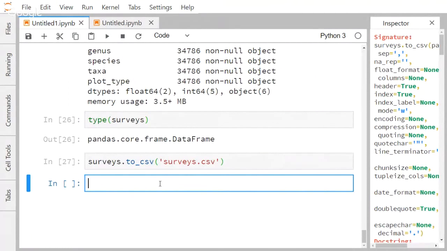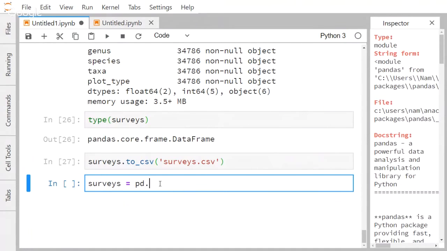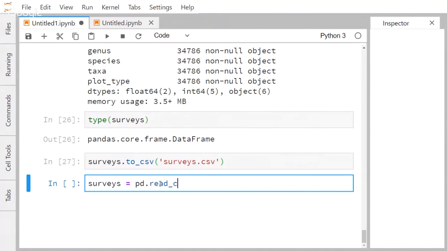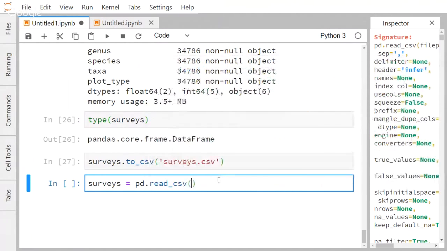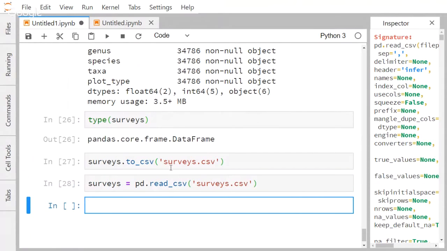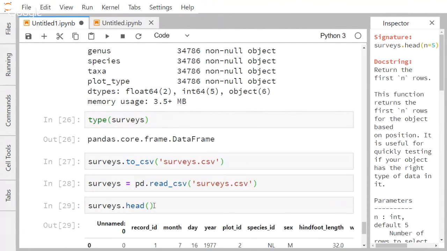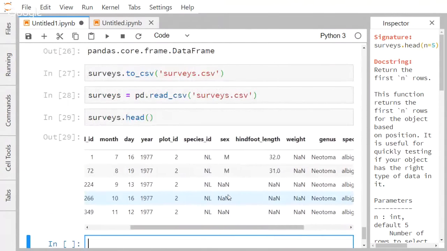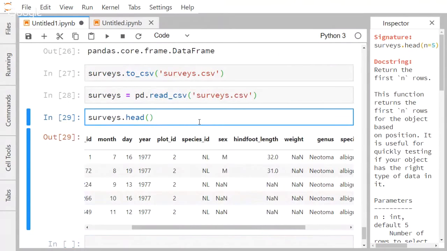I can then load it up using the exact same command that we had earlier, pandas.read_csv. You can see that it takes a file path, so I can give it surveys.csv. And now, since it's already been saved, I can load it, and it reads. And if I wanted to just make sure that it loaded properly, I'll just look at the head. Whoa, it's grabbed all of these. That's great.